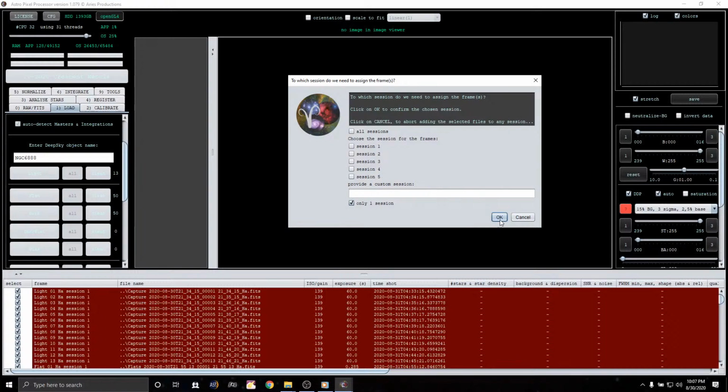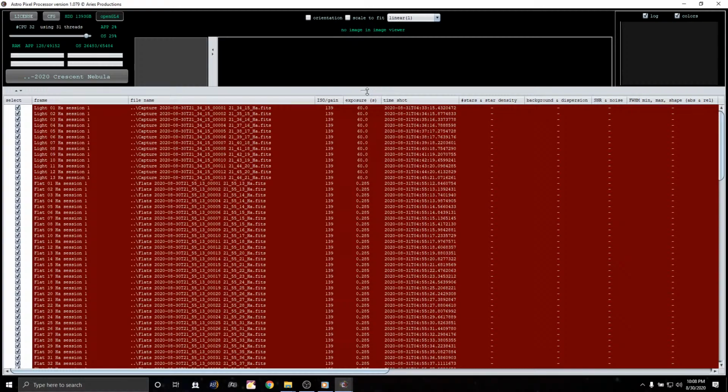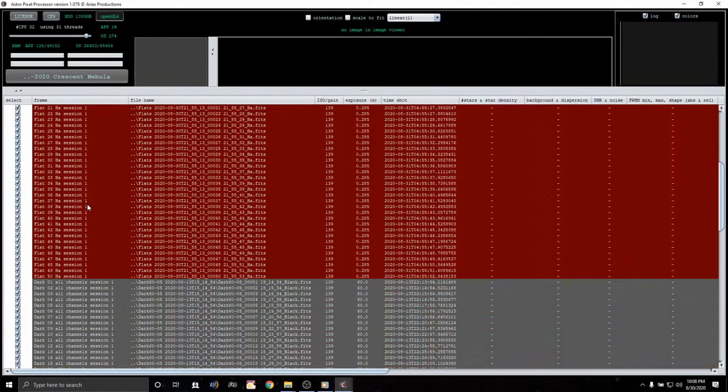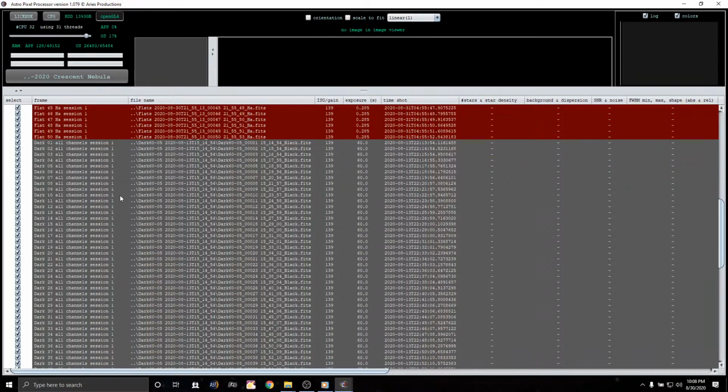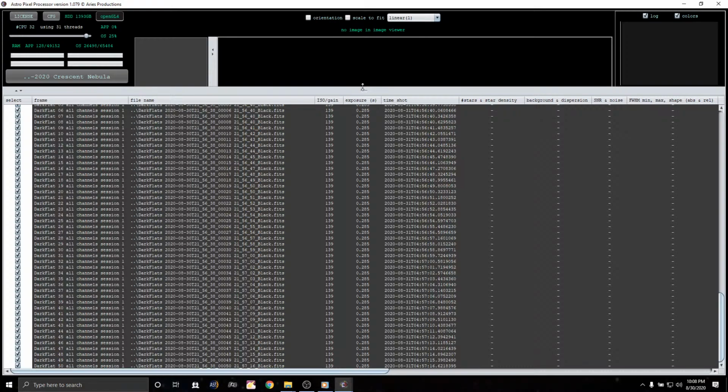See, now that should not have said, yeah, I guess it would be all channels. No, the dark flats should be only for the channel, because the time is going to be different for the dark flats. But since we're only working with one channel, it doesn't matter tonight. But if I was doing RGB, or if I was doing a multi-narrowband, we can see all of our files are loaded here.